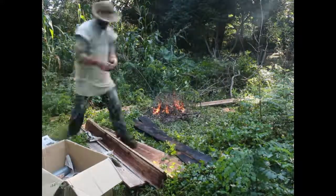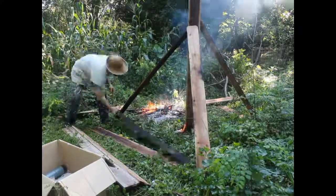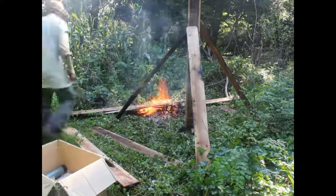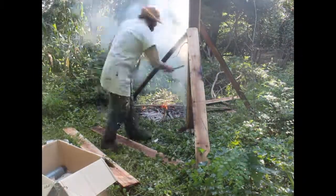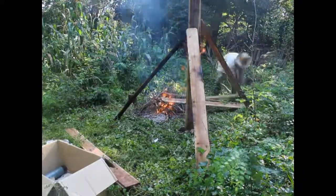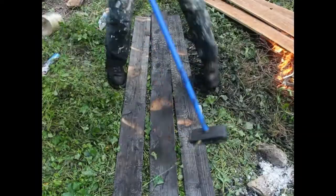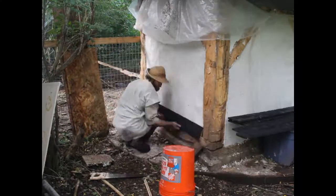After the second coat I moved on to making yakisugi, which is a wood fire treatment. Wood rots because microorganisms eat the nutrients in it. If you carbonize the wood — that is, burn it — there are no nutrients left, so when it gets wet it doesn't rot. This is a traditional Japanese method equivalent to treated lumber for wet applications. The traditional way is to make a triangle and light a fire in the middle, but I found the best approach was running boards over a small campfire, turning them to check the burn. It really just burned the top sixteenth to eighth of an inch. Once burned, I used a stiff wire brush to brush off the larger chunks of carbon, leaving a brushed and even appearance.